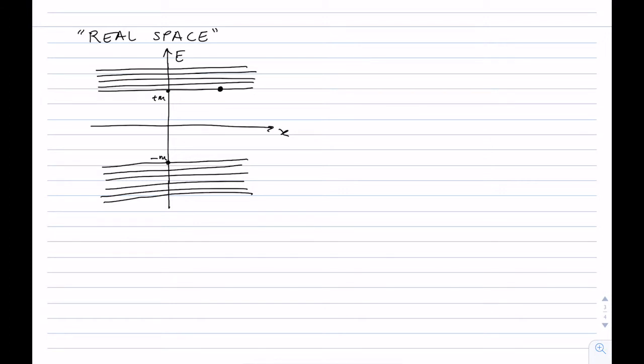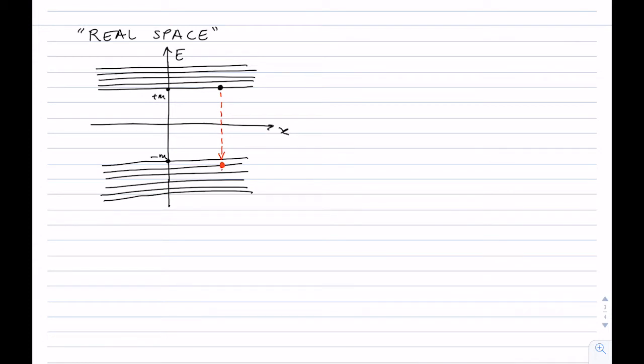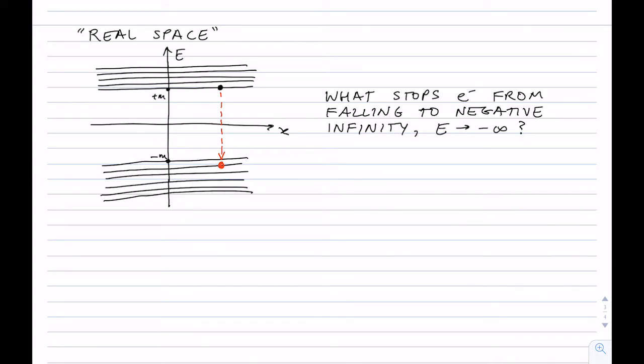Well, the question is, what stops this electron from then just falling down into some of the many not filled spaces here? And in fact, it can keep going. It could increase its momentum and get a more negative energy. So it could just accelerate away to even lower momenta and keep falling down like so. So the question is, what stops that electron from falling? And Dirac had a quite surprising solution to that.